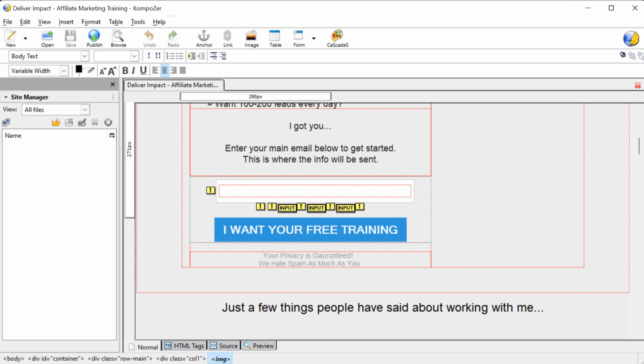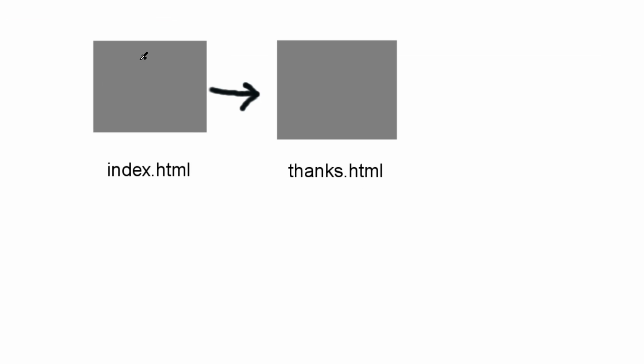But what a bridge page is, you'll have an index. That's what we just added, the index page, the lead capture page. And if you send them to a bridge page, you can call it thanks.html, or if you don't want people guessing that, you can put a couple of Z's there, name it some wonky name, but definitely write that down.